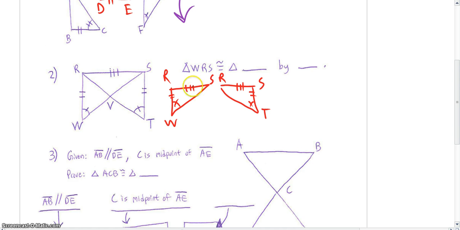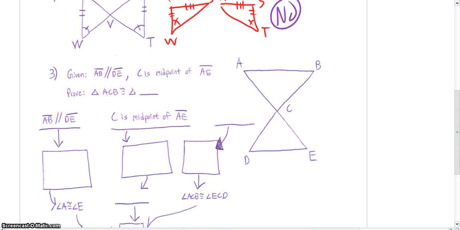But if we look at what we have, we've got sides congruent, RS being congruent to itself, ST congruent to RW, and angle W congruent to angle T. This would create an SSA situation. Now we learned in class that SSA is a congruency shortcut that actually does not work. So WRS would not be congruent to triangle TSR, even though they line up and the congruencies match up. We know that SSA does not work for this situation. It does not prove triangles are congruent. So these are not congruent.